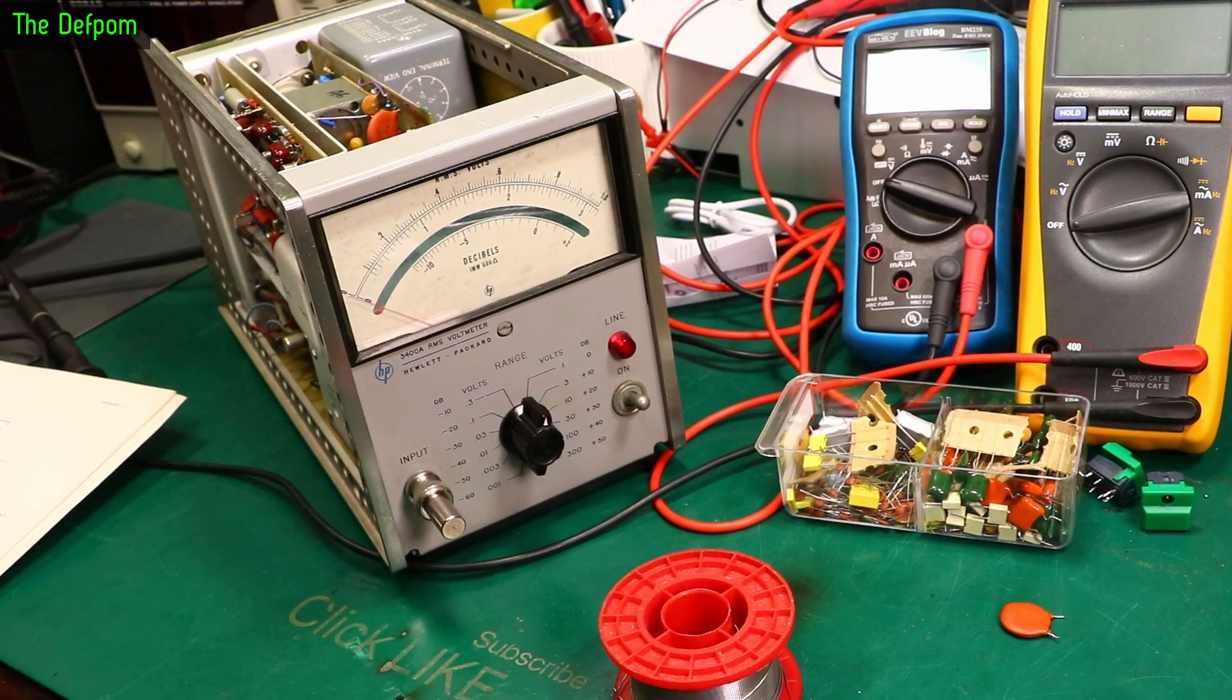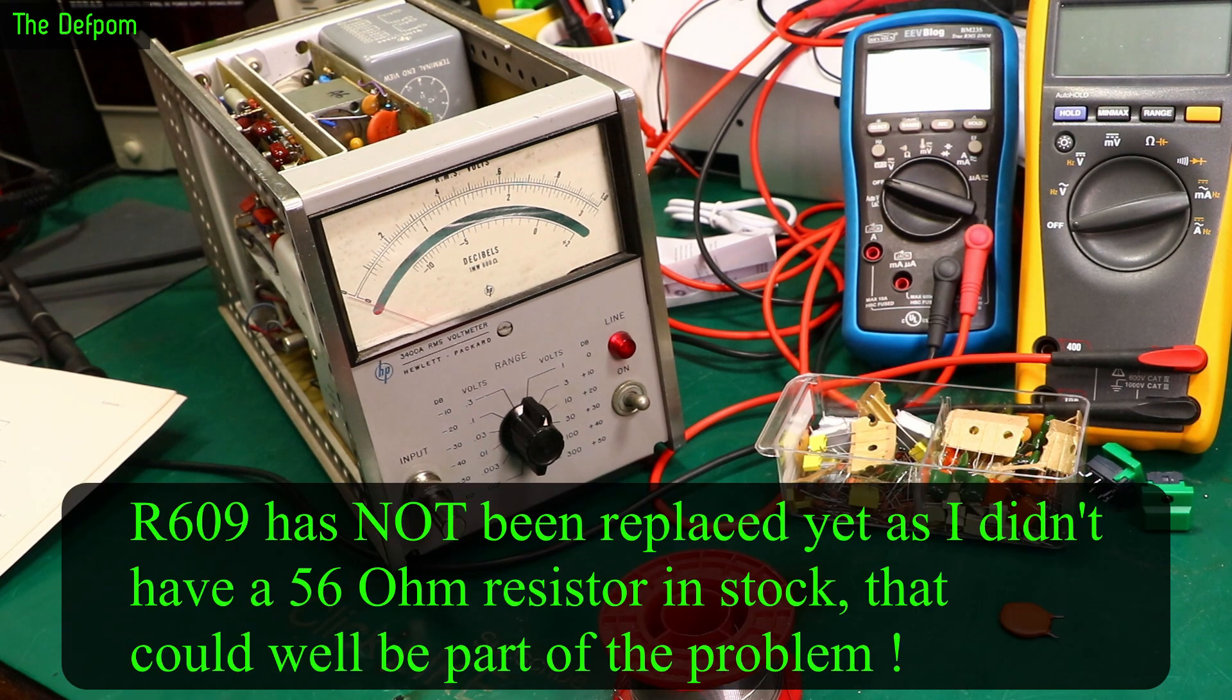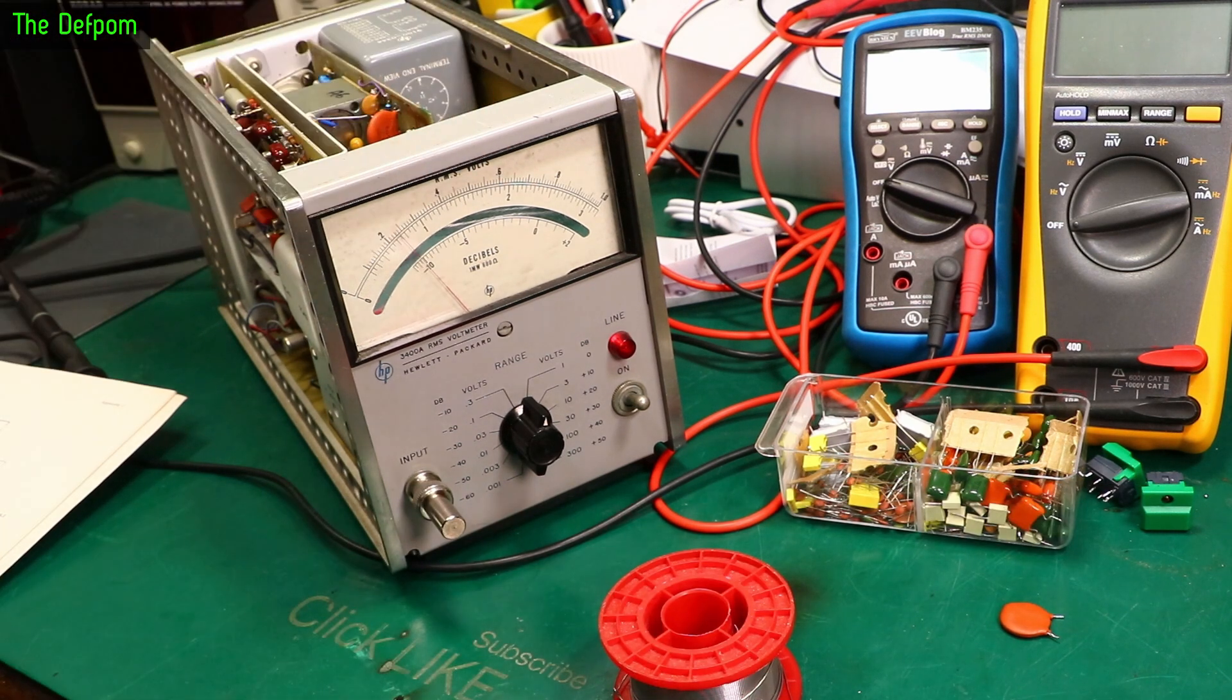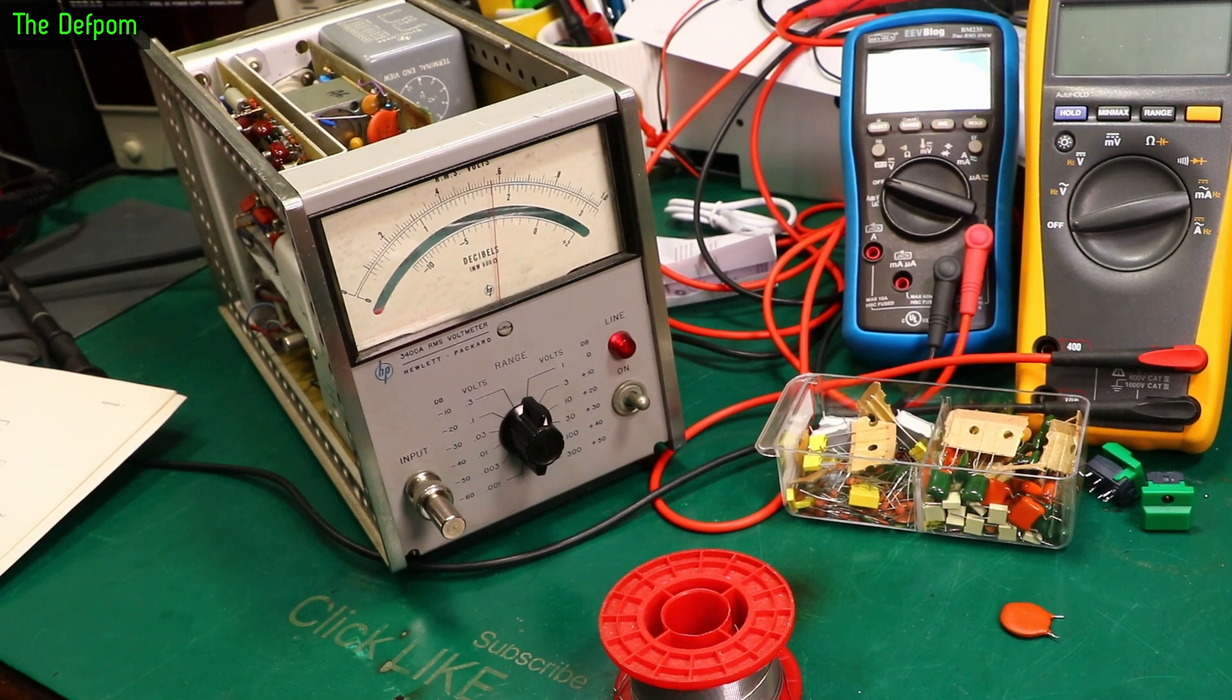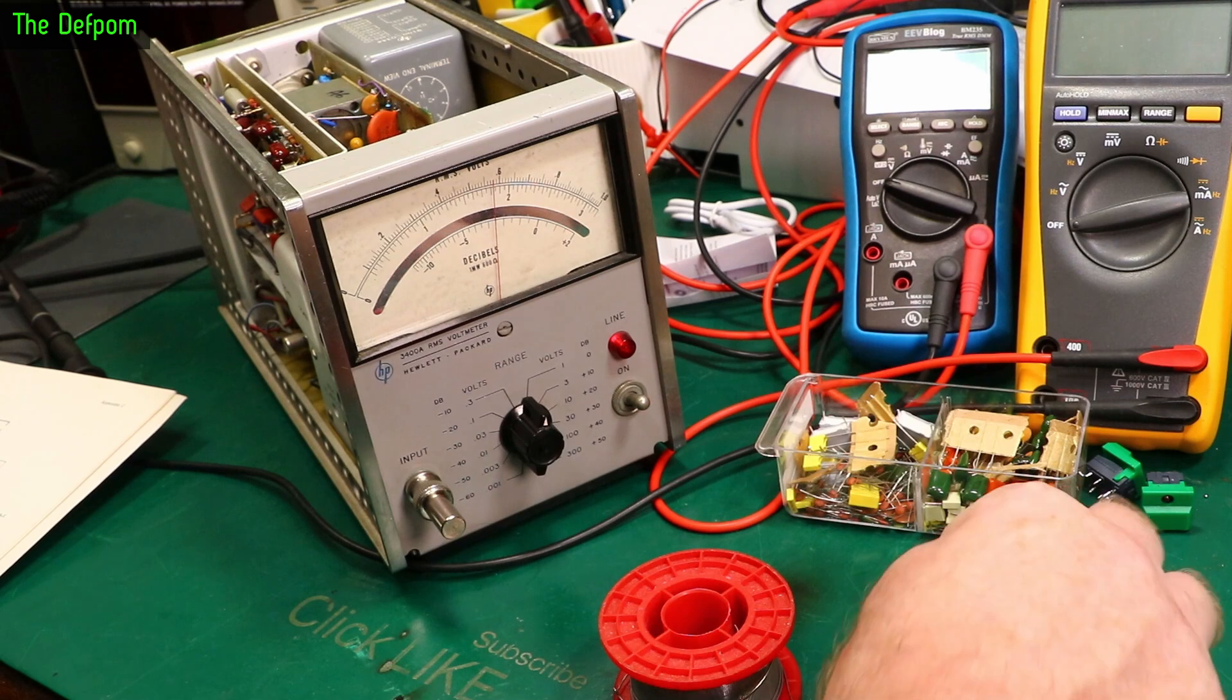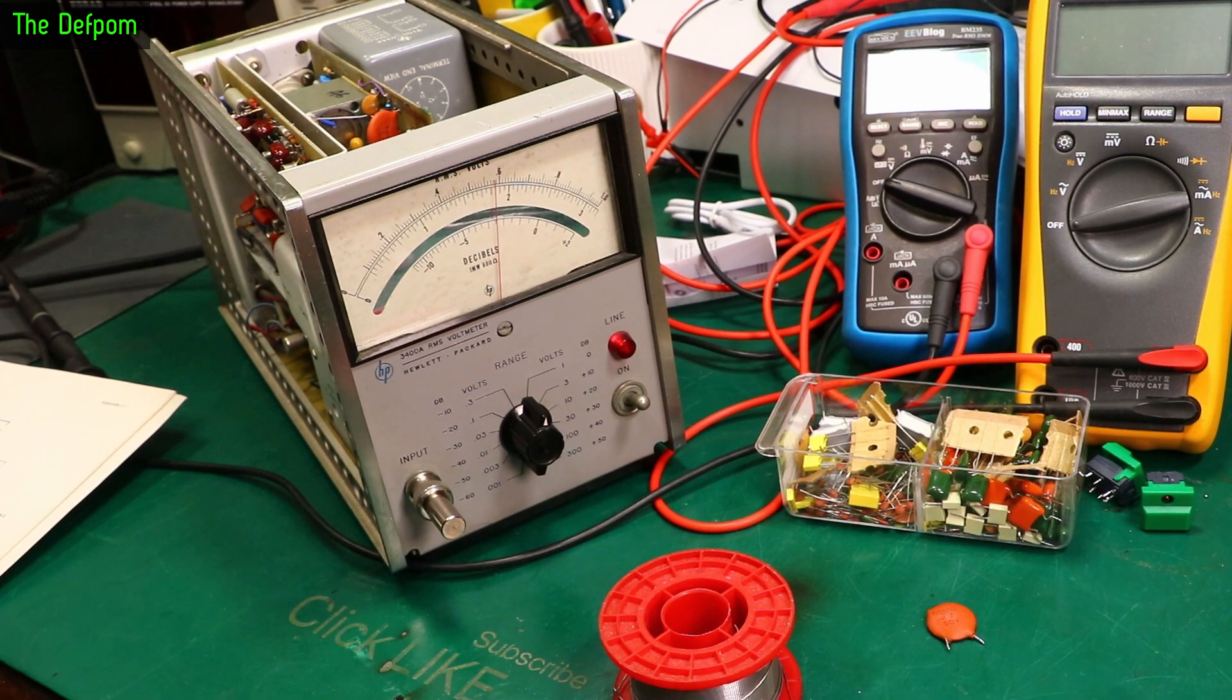The capacitor is installed, it's powered up. See if it behaves differently. If it doesn't change anything then it's likely one of the transistors, because I've already replaced the resistors as I said. It'll come to like one tenth scale as normal on these things, but coming right up to here is not normal. That looks pretty much the same. Not the capacitor. So I might put the original one back in again. It's probably a transistor.